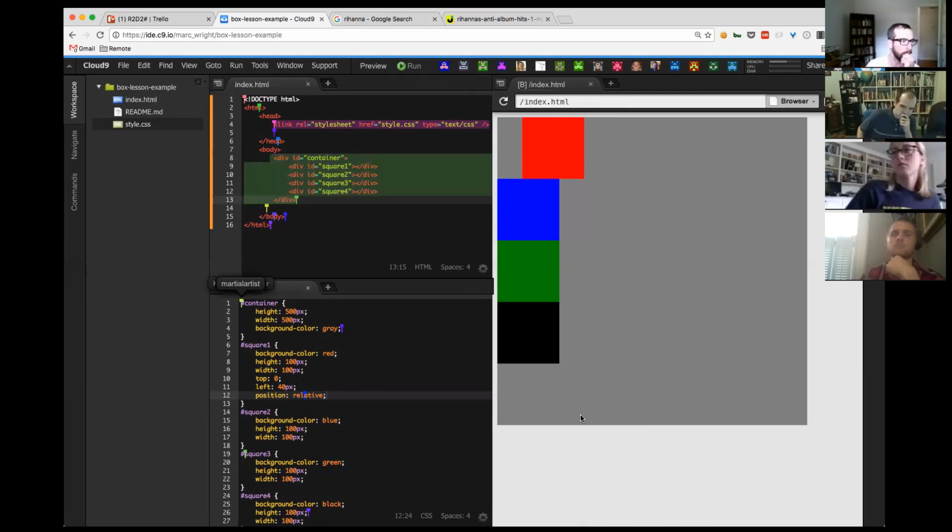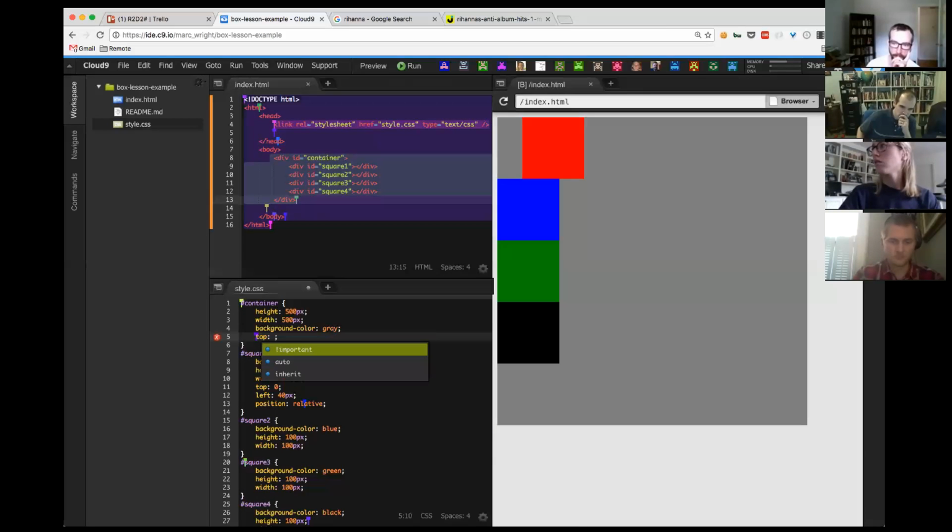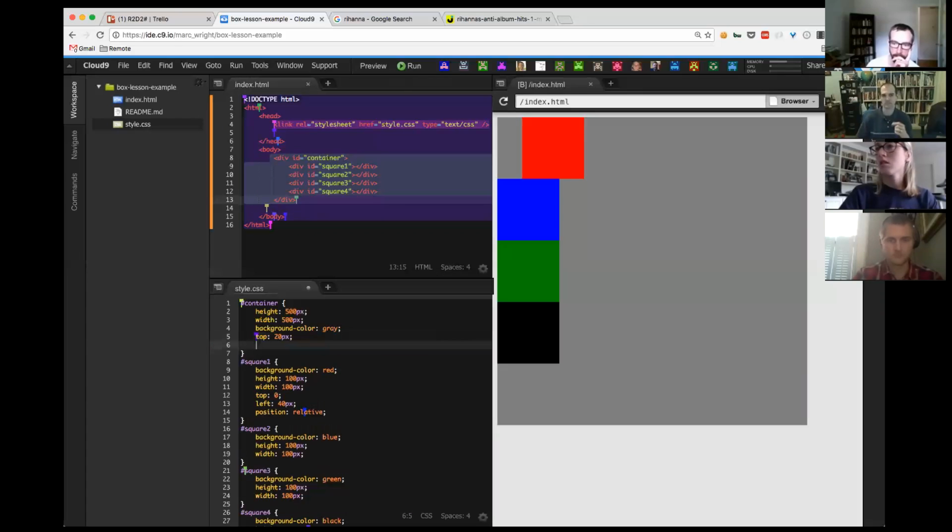it's attached to the gray container that it's encapsulated in. To see an example of that, I'm going to go into my container CSS rule. This isn't in the screen share, by the way. We're going a little off script for a second. Let me put a top and left property here on my container. For top, I'm just going to do 20px, and left 20px as well.